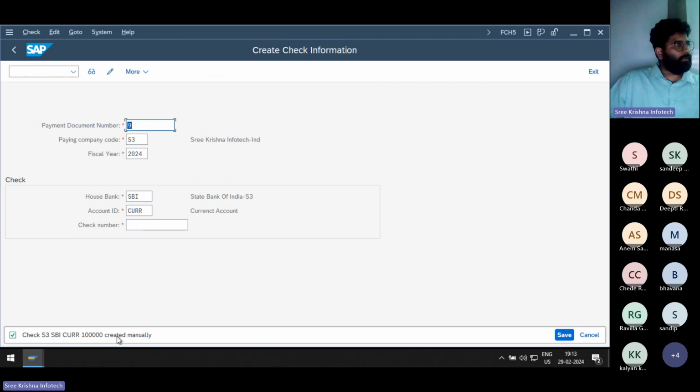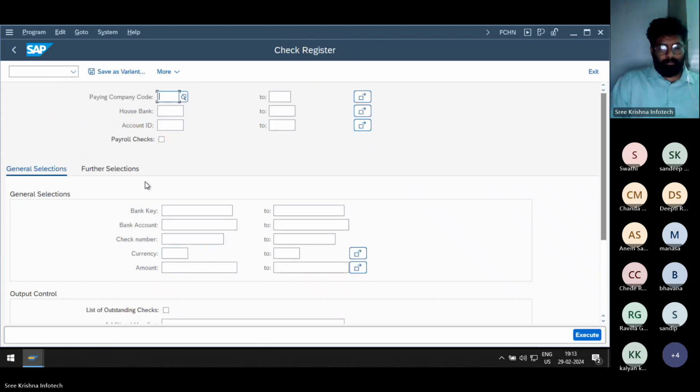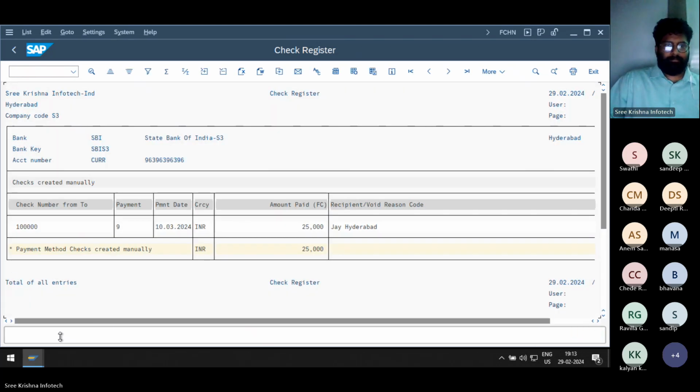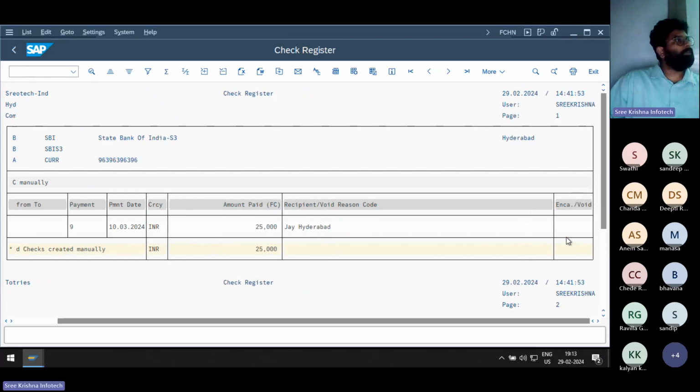Your check is clear. Come back to FCHN, SBI, S3. Go to execute. It's not cleared.